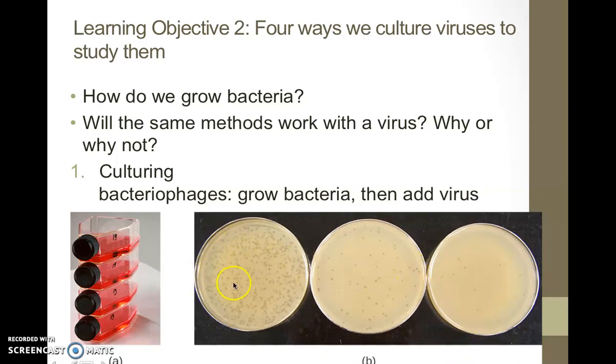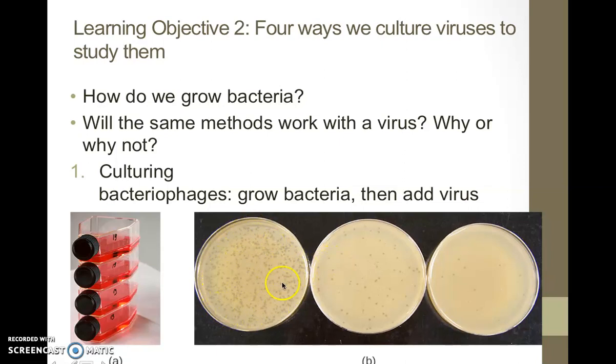That's what these three petri dishes are showing. The white stuff is bacteria growing in like a film or a carpet on the surface of the gel. They have nutrients and things underneath that they can soak up, so the bacteria will grow. Then you can add a solution with the virus in it. This is showing different concentrations, and they'll infect the bacteria cells. The gray dots that you see, that's where the virus has started growing on the bacteria and killing off little spots. So you know that you can find a concentrated culture of the virus around each of those little spots.